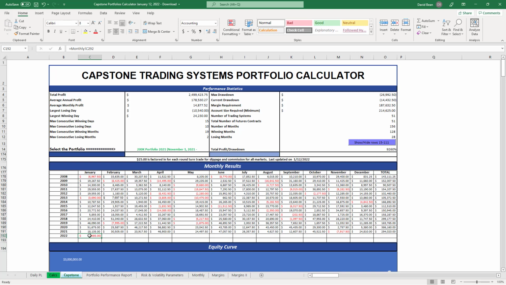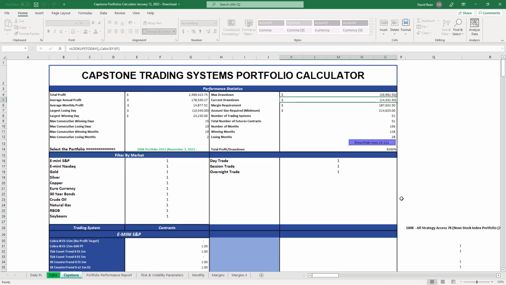So we started January, first trading day, with about an $8,000 down day. And we've managed to work our way back to around break even on the month. So we're around break even on the year, and $14,000 from the most recent equity peaks. And so that is where it is. So let's take a look at the results.